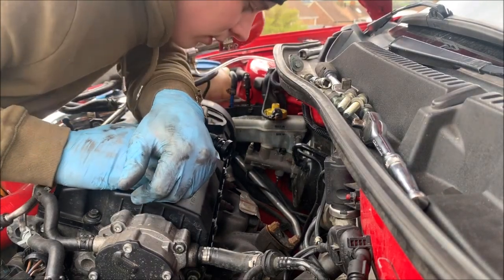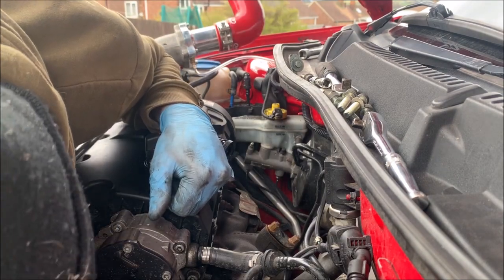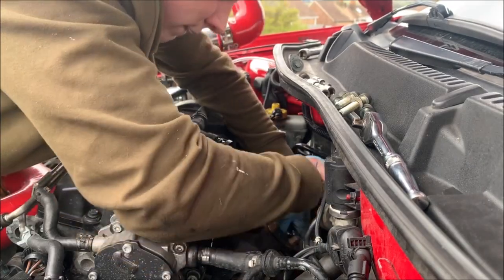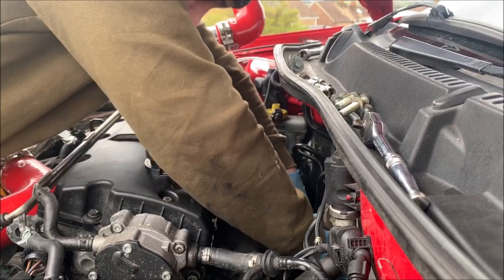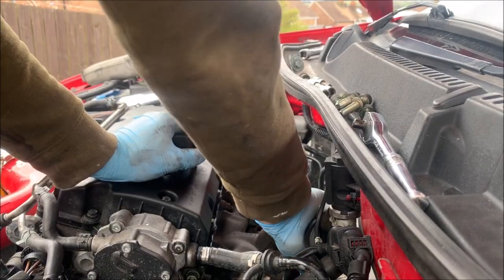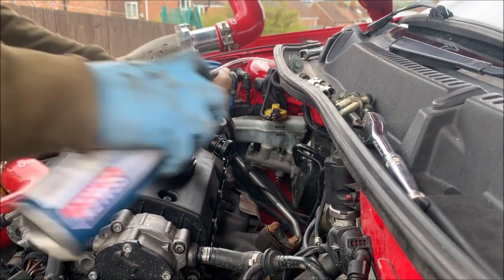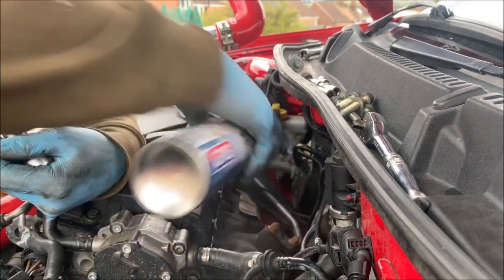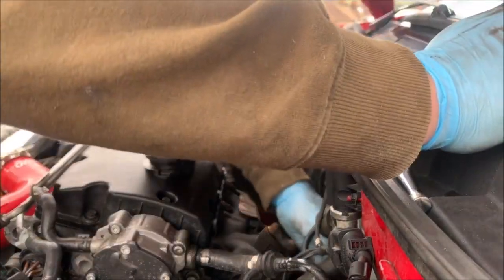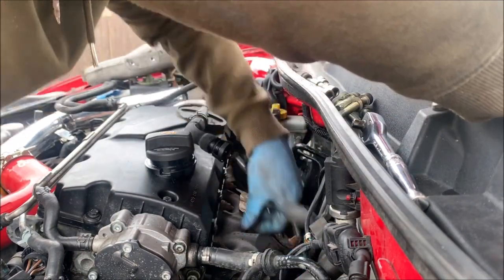Right, we've got here then. We need to take the oil feed off because it runs under, I think, everything. That's relatively tight. Bit of lube. This is just the bracket that holds the oil feed on. That's up free.